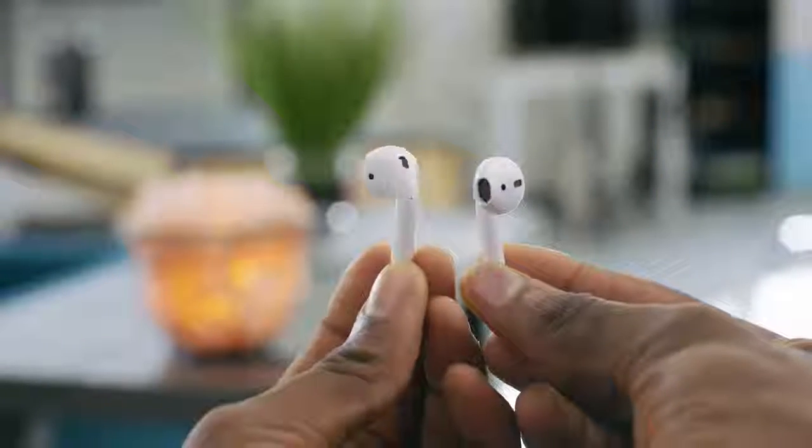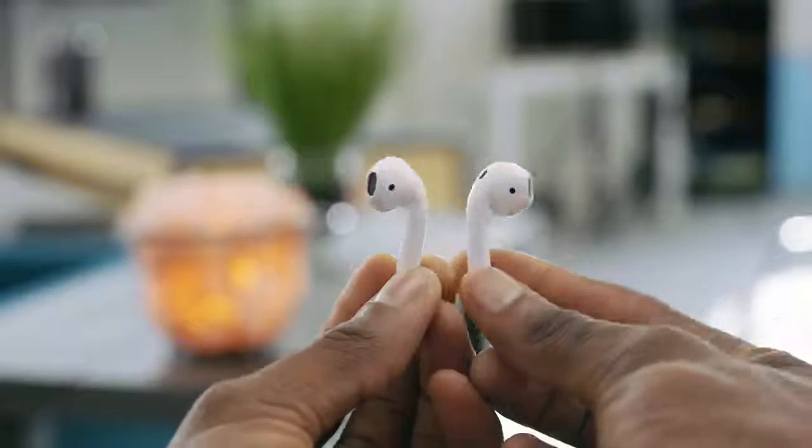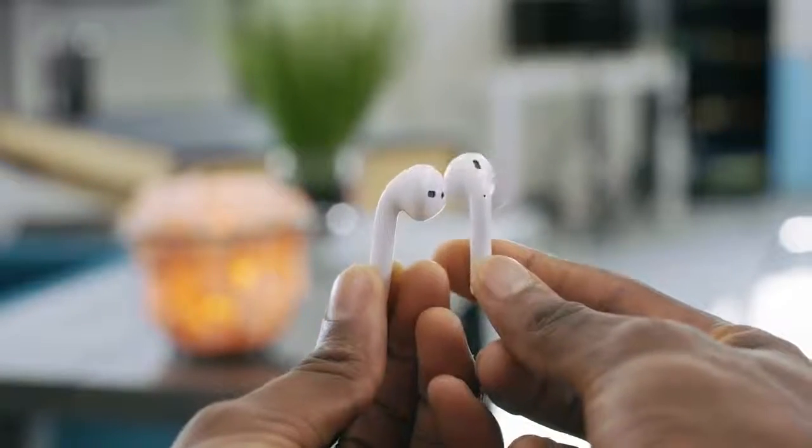It will use the microphone built into the AirPods themselves to listen to you. It's Siri, so it has its flaws, but it can be pretty useful — you can change the volume by double tapping and asking Siri to turn it up, or if you're paired to your iPhone and walking outside, you can ask it to navigate somewhere and hear the directions in your ear. As far as audio quality goes, they're pretty similar if not a little bit better than the EarPods, and they're the exact same shape, so if those worked well for your ears, these will stay in as well.